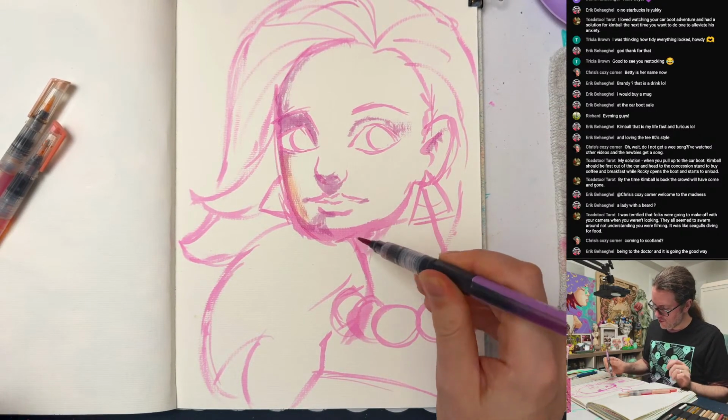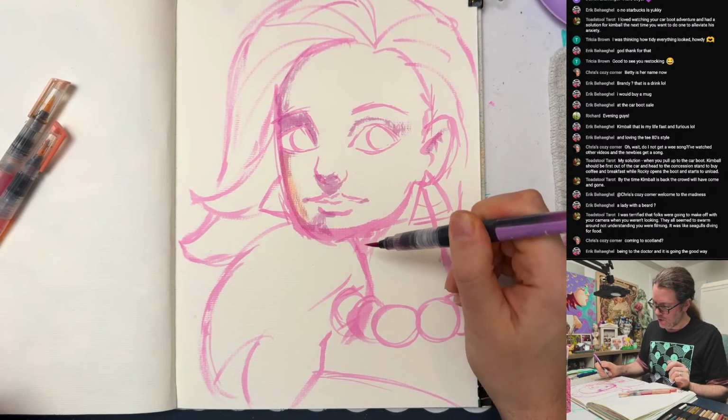This one's a little dry, which I'm not loving. I'm trying to squeeze some of the juice through.